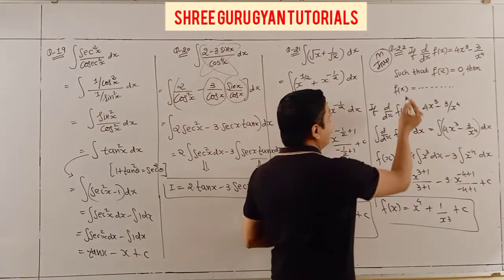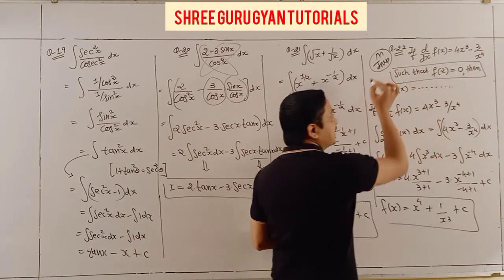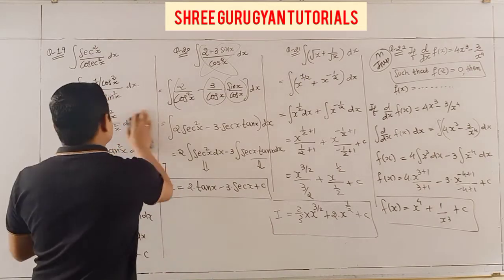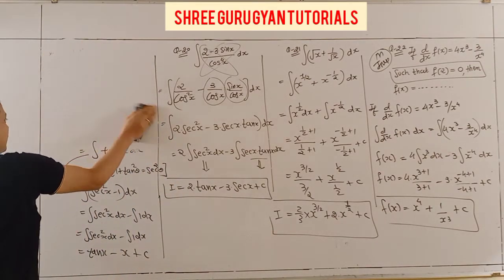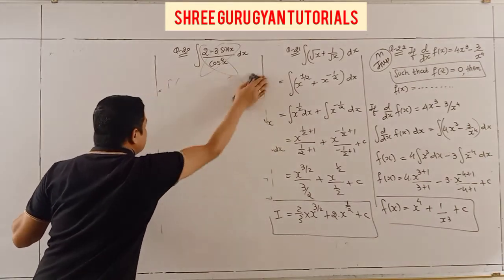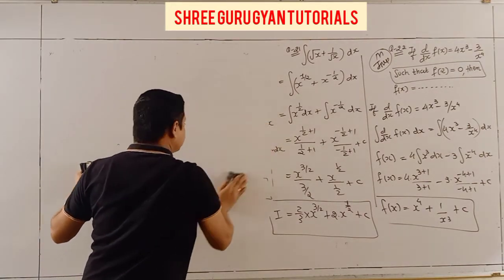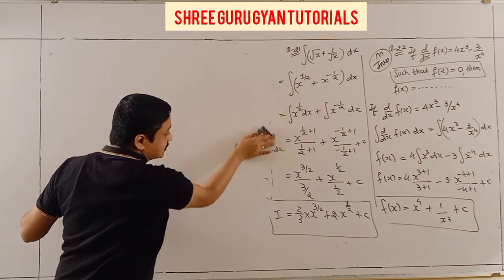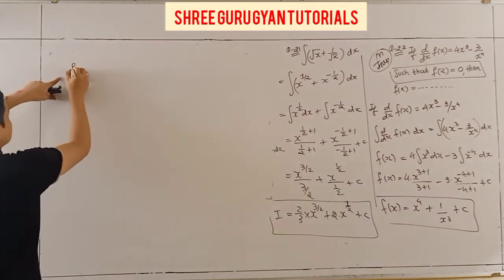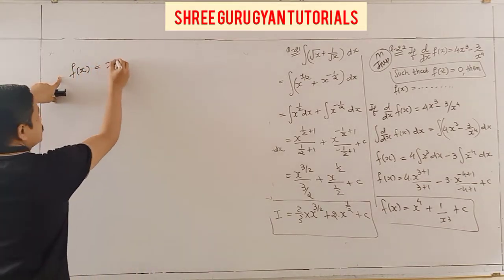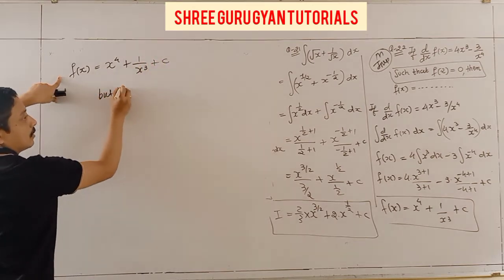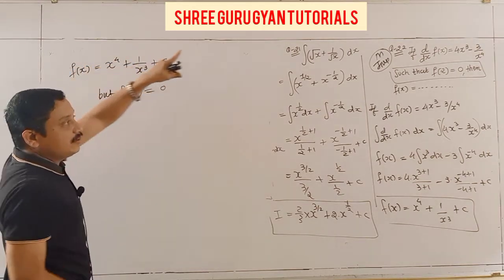This is f(x). Now I utilize 2 in that, such that f(2) equals 2 as given, and now operate with the parts of f(2). After that my answer is very easy for me. But here only the f(x) derivation is needed. So what do you get for f(x)? x raised to 4 plus 1 by x cube plus c. But f(2) is 0, already given in the question.